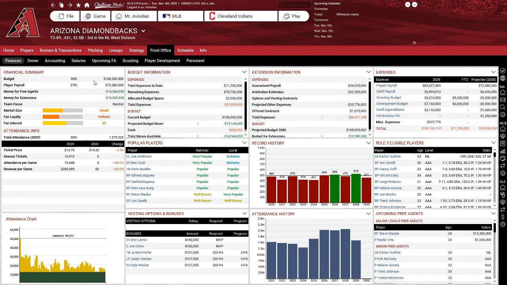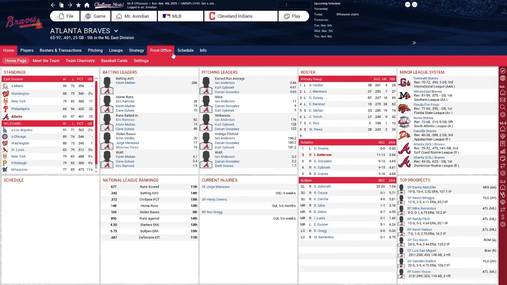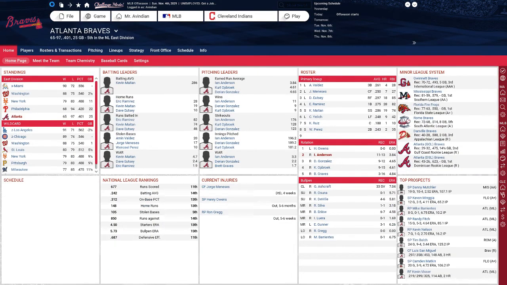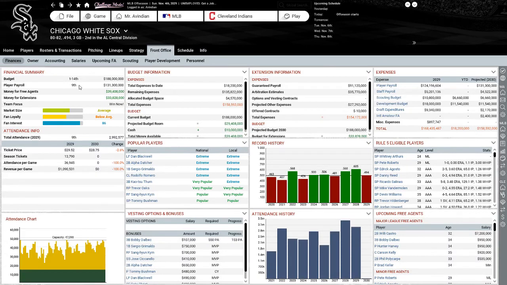Look at that budget, 30th in Major League Baseball. That would be the worst. Let's see, the Braves' budget is 27th, not a whole lot better. What about the White Sox? The White Sox are better, probably top 15. Tied for 14th. So there you go.